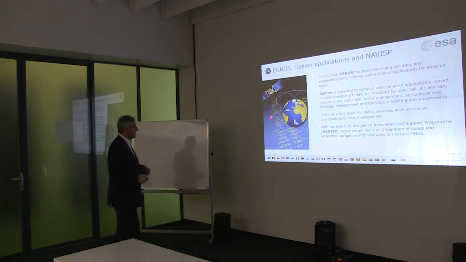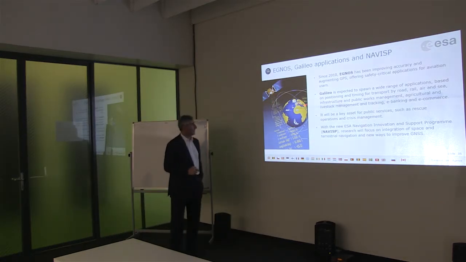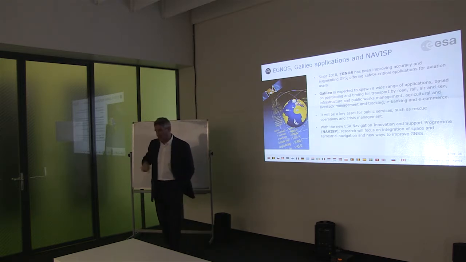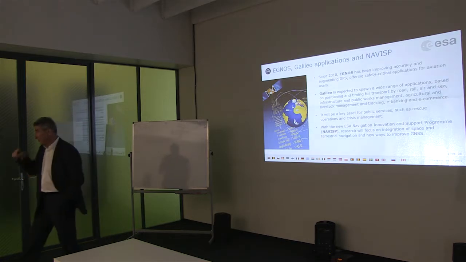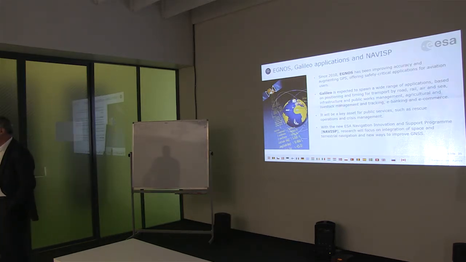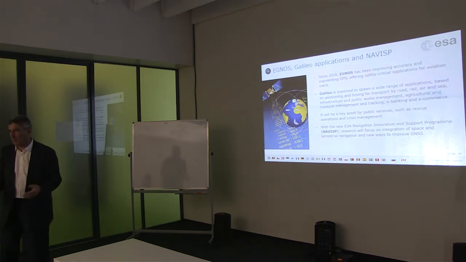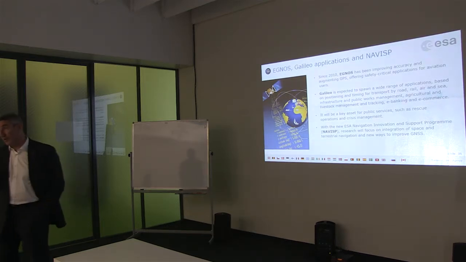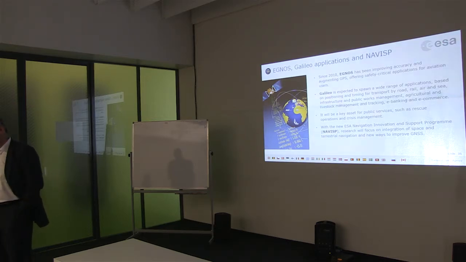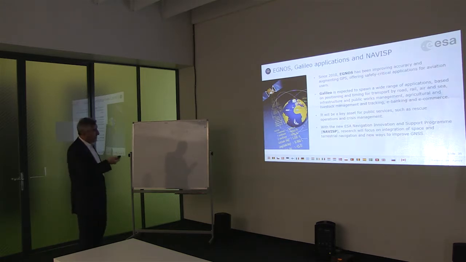And that's what we call EGNOS, meaning you put a satellite in geostationary orbit, you have stations on ground, especially near airports, which know precisely where they are on the ground. They get the signal from the GPS locally immediately. They figure out what the error is. They broadcast it to the geostationary satellite, which broadcasts it down, and every airplane equipped with this sees the precise place where it is and can land with, let's say, 50 centimeters precision in positioning. Which is better than most equipment on aircraft today does.